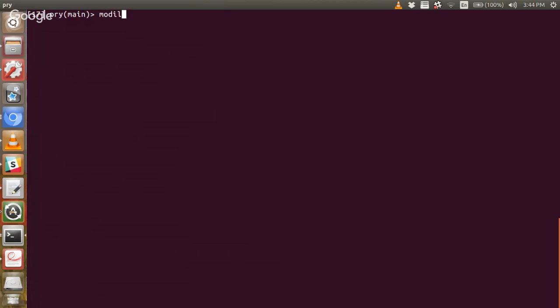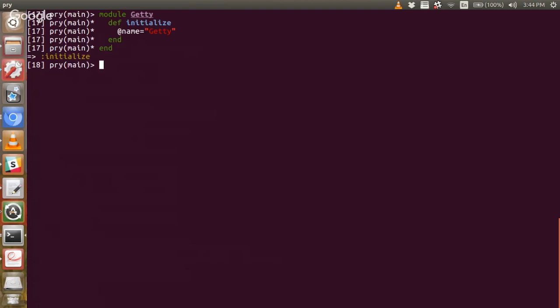So let me say I have a module Getty. Then I have initialize, where maybe I'm setting name to be Getty. At this point, initialize is just like a normal method. But in this case, this is going to be interesting.